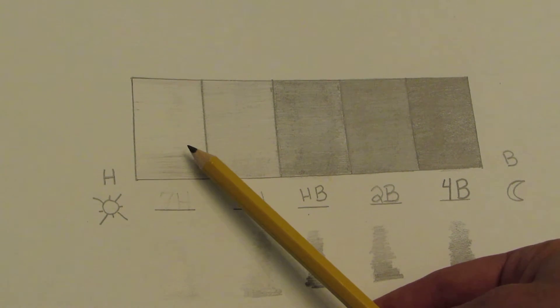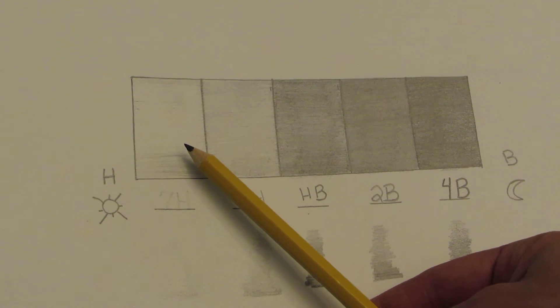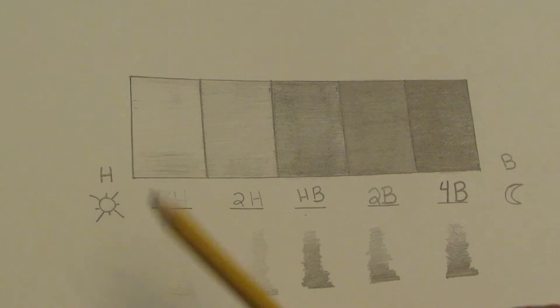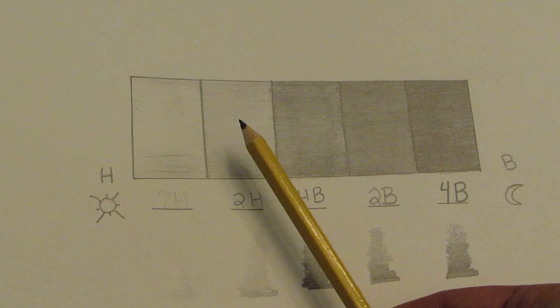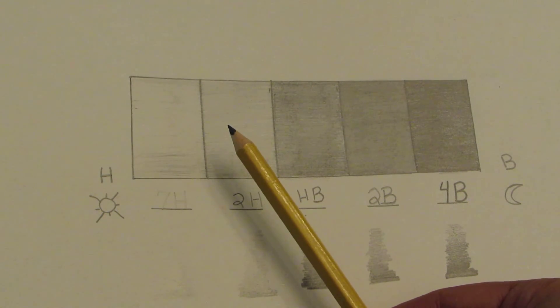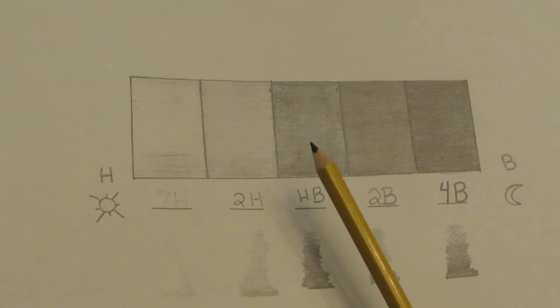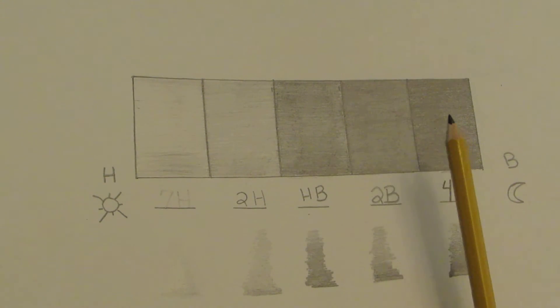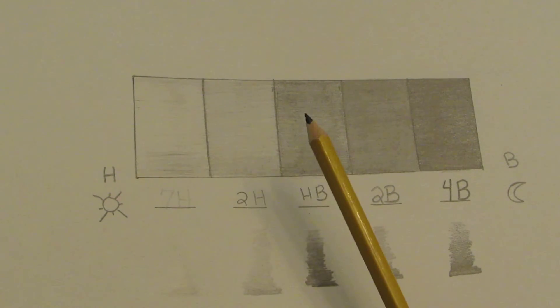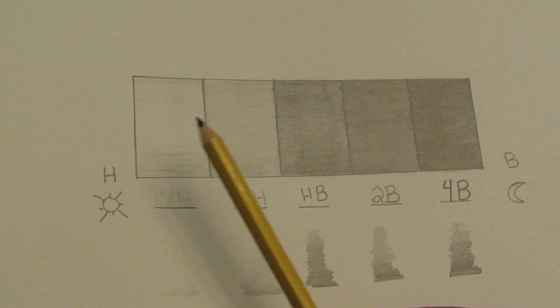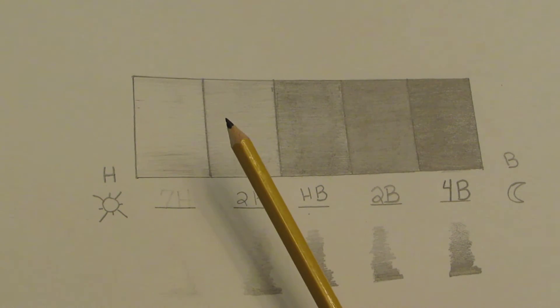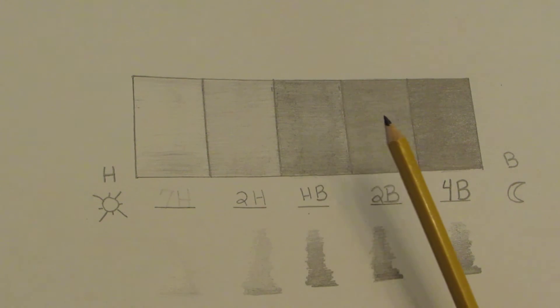Another helpful trick is: we tried out some shading before, and with our shading you need to ask yourself, when you were shading, did everything you do turn out too dark? Did it look way darker than what you thought it should? And you might want to pick lighter pencils. Now on the other hand, some people, everything you do is super dark, so you want to choose lighter pencils. But if you're one of those people where everything you do is super light, you have trouble getting that darkness in there, then try using some darker pencils to really encourage yourself to go darker and get some of those deeper tones.